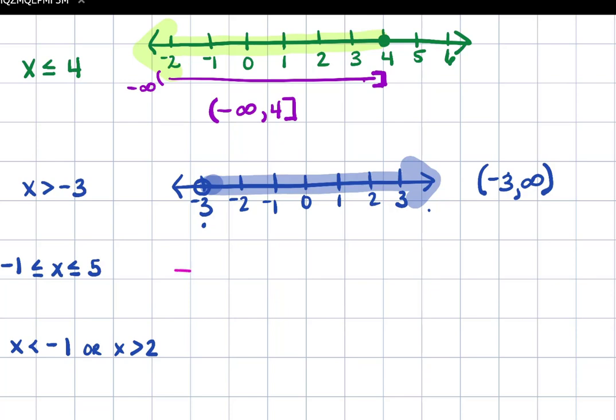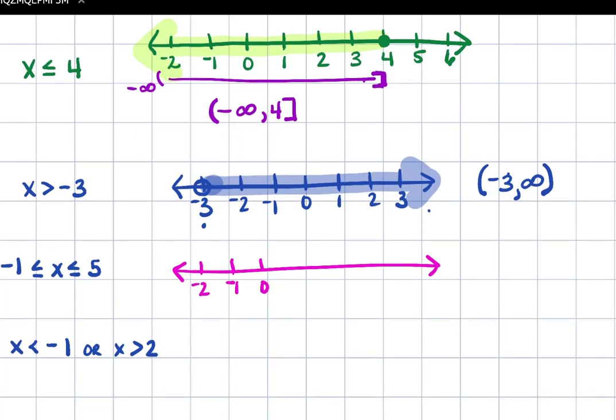Alright, so let's look at the next one. We have the numbers -1 and 5. So we want to make sure, oops, I just counted wrong. So 0, 1, 2, 3. I just want to make sure I include both. So this is showing that x is between the numbers -1 and +5. So does that include -1? Well, there's an equal sign there, so yes, it includes -1.